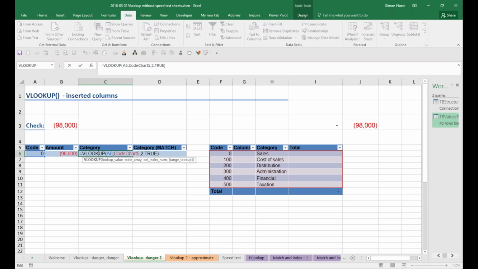If you use a table and you refer to the whole table, then that range will expand or contract as you make changes to the table. So using tables with VLOOKUP makes your VLOOKUPs much more automatic.